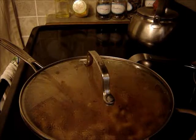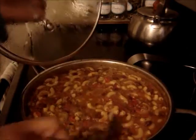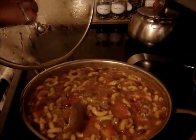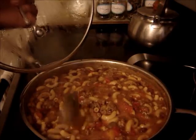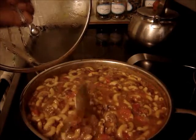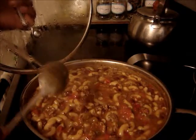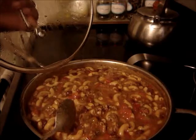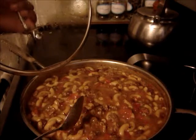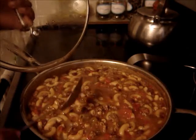Okay, so dinner is ready. This is what it looks like. And I did the pasta. So this is like that chili mac. So it has the pasta in it. And I did add a couple of other things to mine because with just the chili mac recipe, it wasn't enough to feed my family. So what I did add, I will show you.